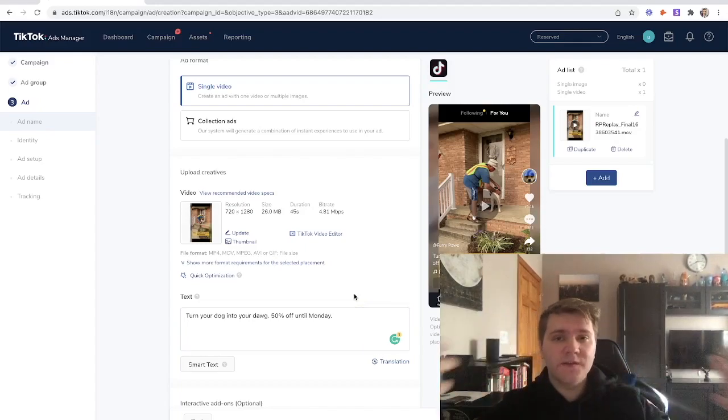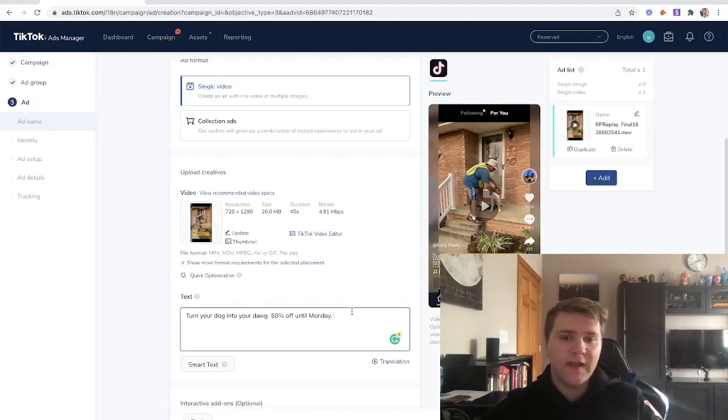It just feels like it's actually off only until Monday. Now, if you're super hardcore, you'll actually stick to that and say it's off until that day. However, obviously you can just extend it every single time you redo this ad until the next day. So for example, if I set this up tomorrow, I'm just going to put it up until Tuesday and just keep moving on like that.